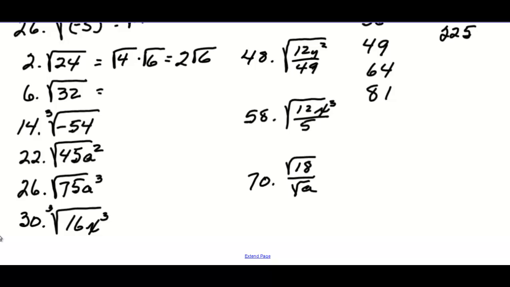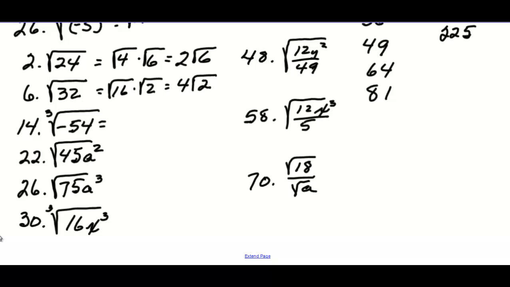How about 32? Well, 4 divides into 32, but is there a larger perfect square? Yes, there is. It happens to be 16. So if I break out the square root of 16 times the square root of 2, I get the square root of 32, but now the square root of 16 is 4, and the answer is 4 times the square root of 2. Now you'll see when we get to 9.3, we're going to simplify some radicals so that we can combine those, but that's another lesson.